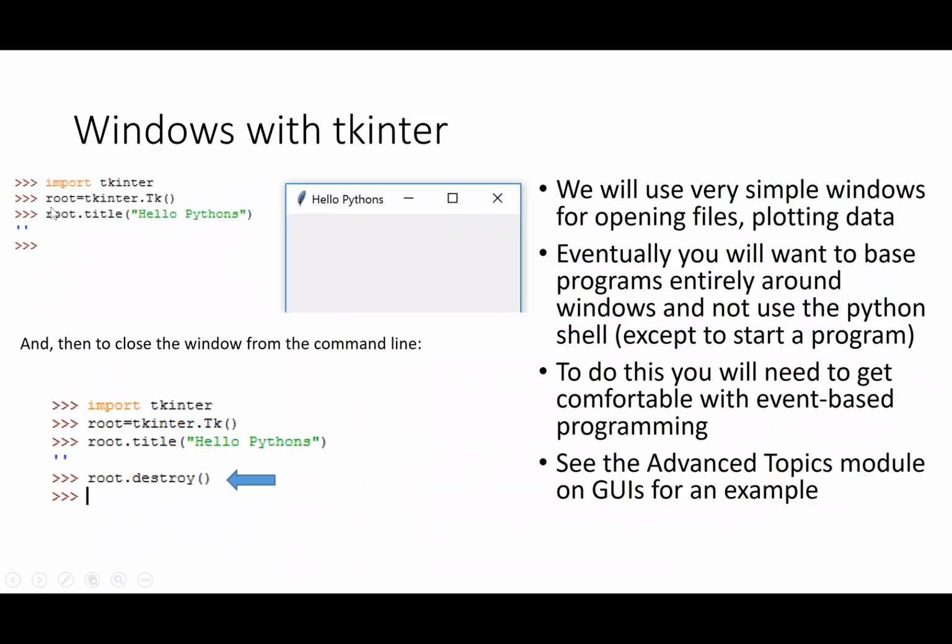So if I import it and then assign to root this object tkinter.Tk, it actually opens a window on my computer. It opens one without this label up here. If I then execute the following widget, root.title, hello Pythons, the label appears up here on the top left. And finally, I'll want to get rid of this. Of course, I can click on the X, but if I've got several windows open and they can interact in some way, and I know I want to close one of them for good logical reasons, I then destroy this object here, root, which was set equal to this window, by this method here, root.destroy.